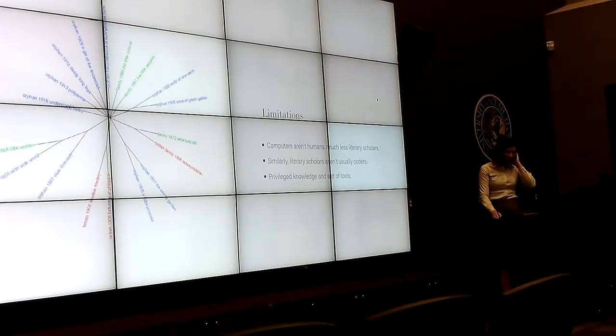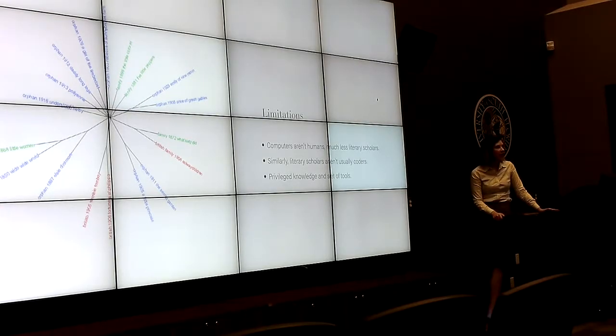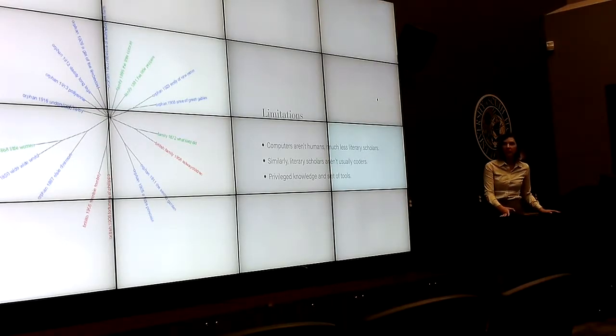We also have to remember that literature almost never follows a set of rules, which can make it difficult to break down into numbers. The flip side of that is that literary scholars aren't usually coders. So we have to make sure that we don't treat DH as a black box, but do our best to understand the way in which the computer is reading the materials we give it, and realize that the buttons we select, the text we choose, and whether or not we choose to clean the text does affect our results.